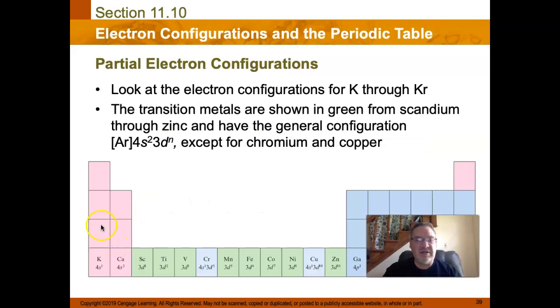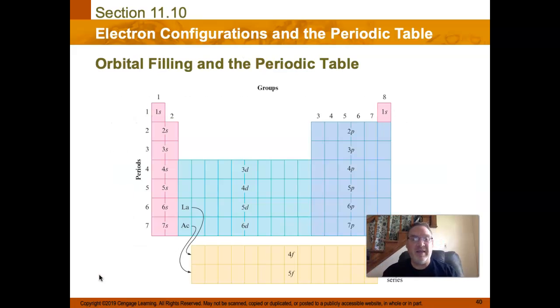And again, these are the configurations just continuing on. You've got the last sublevel that gets filled for each of these elements. And here's the other nice thing. This is the fourth row in the periodic table. So look at how this is broken down: 4s1, 4s2, and then here's the 4p's. Here's 1, 2, 3, and 4. And if you keep going down, each row in the periodic table is an energy level that we see with it.